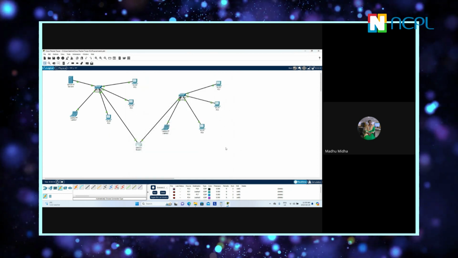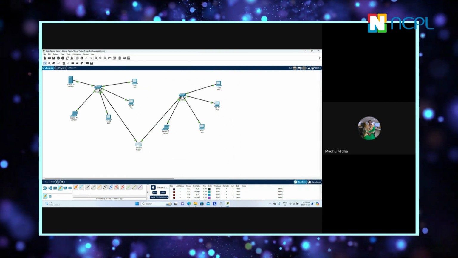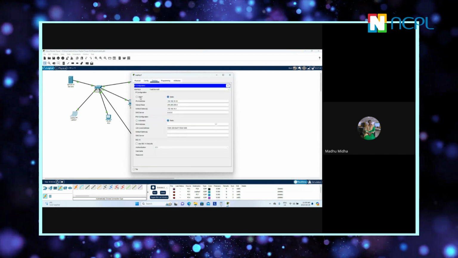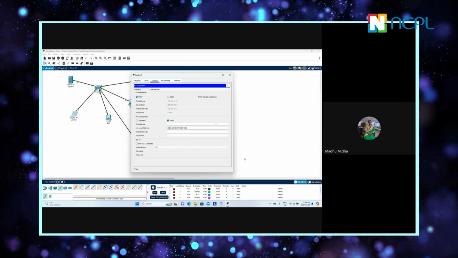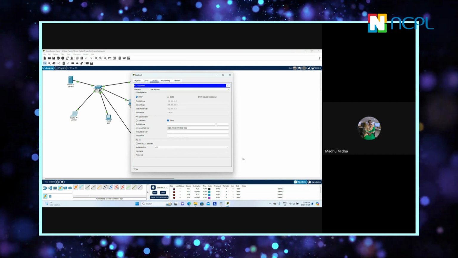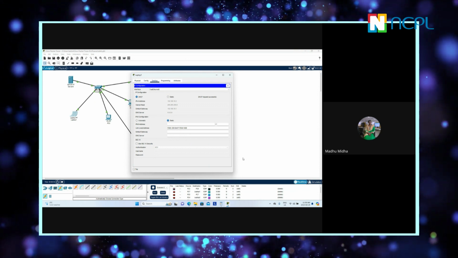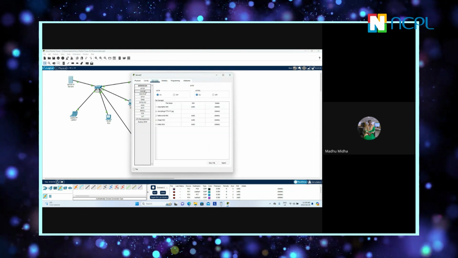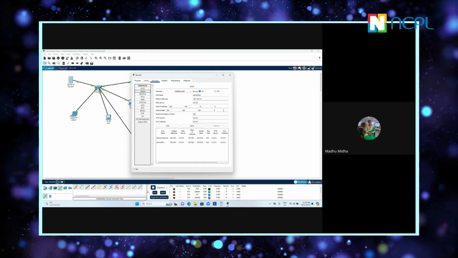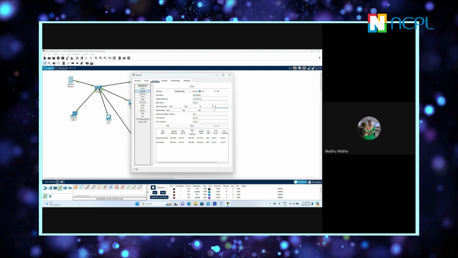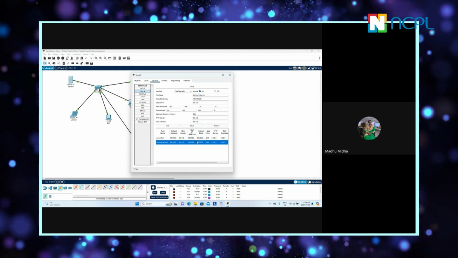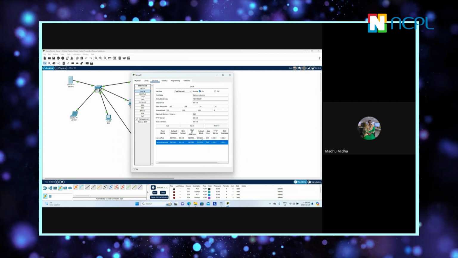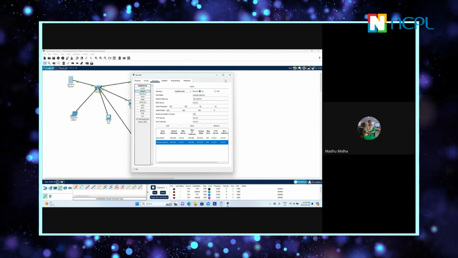Now go to the first network, click on the laptop and change static to DHCP. It is getting 10.2, but it is supposed to get 10.11. Close this window, go to server pool 1 in the services and check that it is 10.0. Make it 10.10. Save it. Now close this window.